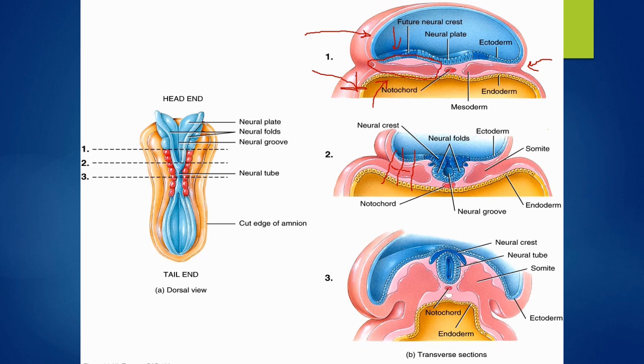The paraxial mesoderm is an interesting structure. That's what gives rise to the somites. And if you remember, the somites are what give us the dermatomes, sclerotomes, and myotomes. Well, the somites also give us some of the connective tissues, with the remainder of the connective tissues being contributed by the intermediate and the lateral aspects of the mesoderm.